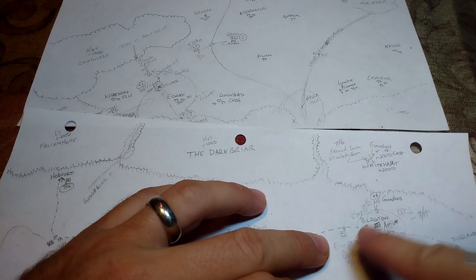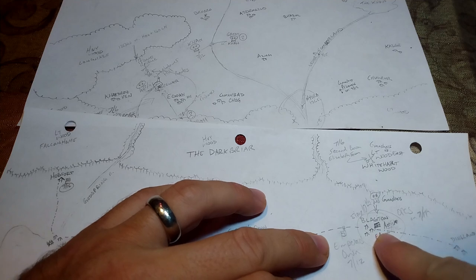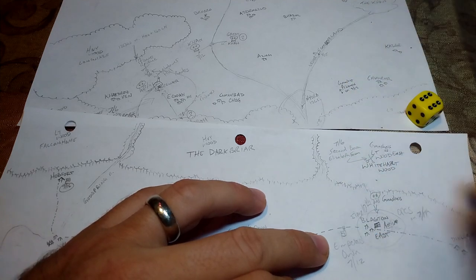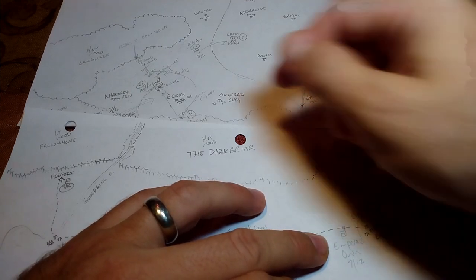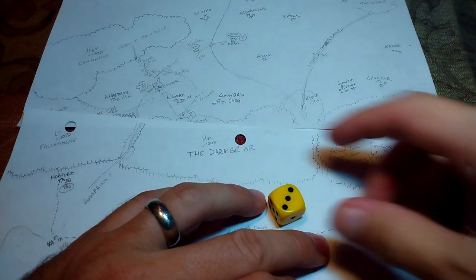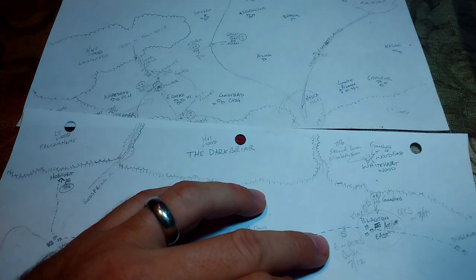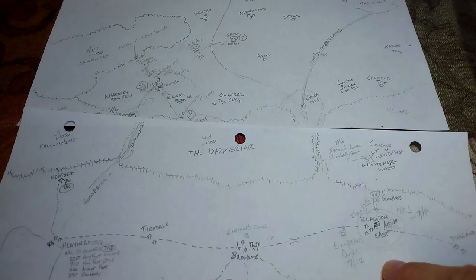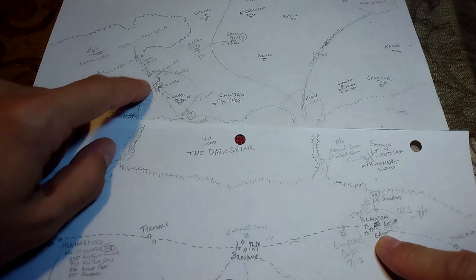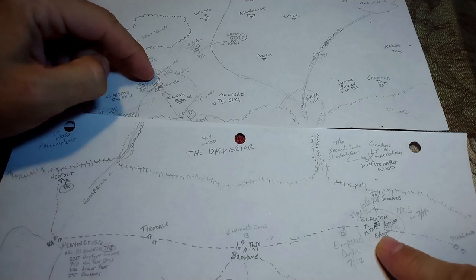The other thing I should point out, we're going to dump the survivors, the tattered remnants of the army of the East. As always, we have three options. They're going to be in Blagton. As they come out of the woods, they can either try to link up with this army, which would bolster their numbers, or they can head into Blagton to try to help defend against a potential siege, or they can head over to Pineland to defend them. And we roll a three. So yeah, it's pretty much what I expected. They head into Blagton.